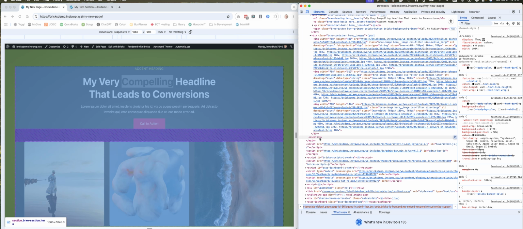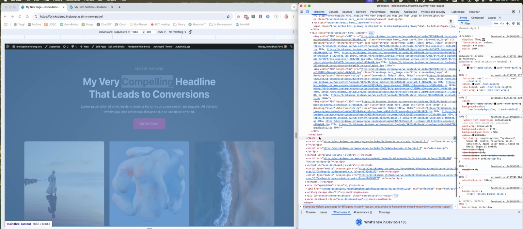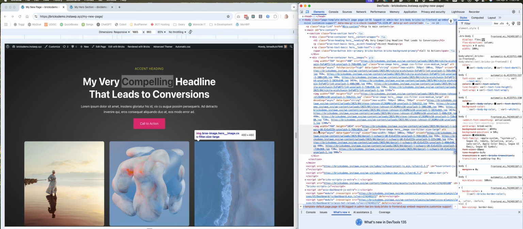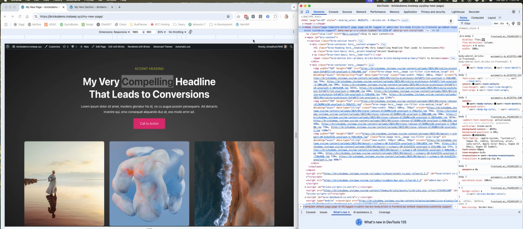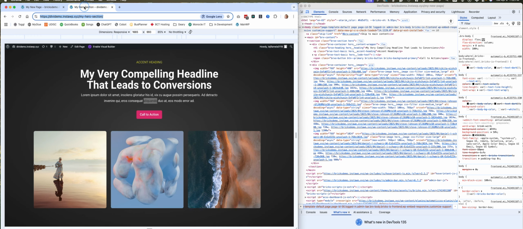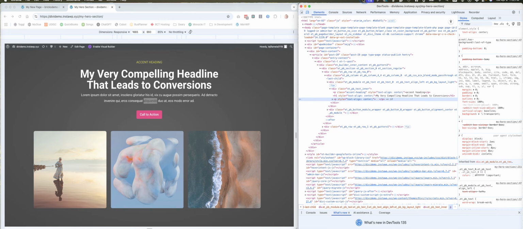And that's it. So you'll see under here we've got some footer scripts and such, but essentially we have our overall main section. We have one div that has each of these elements. We have another div that has each of these elements, and we're done. So let's go over to the Divi version here.